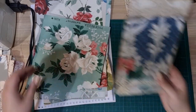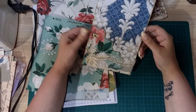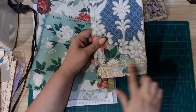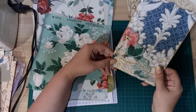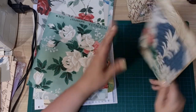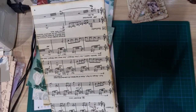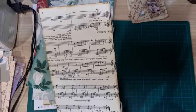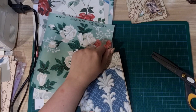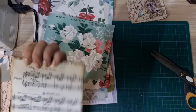Okay, so I think I'm actually going to have to put this aside before I end up going insane. I cannot figure out what I want to do to the front cover just now. So far I've added this handkerchief snippet piece and that is about it. So I think I'm going to have to come back to that later and decide what I want to do to it because I just can't do it. So I've just popped that to the side for now.